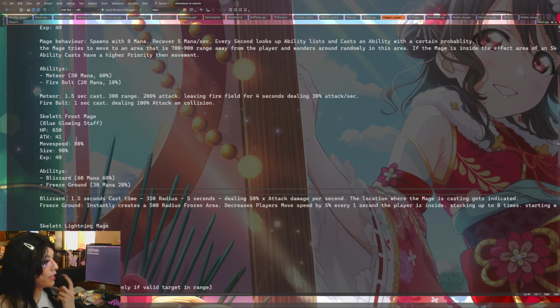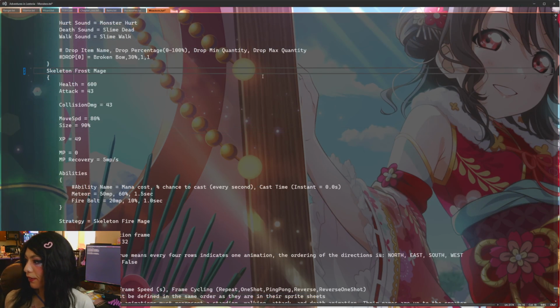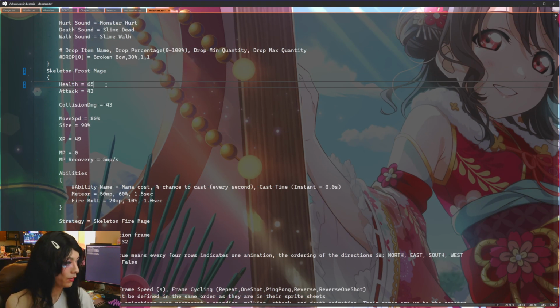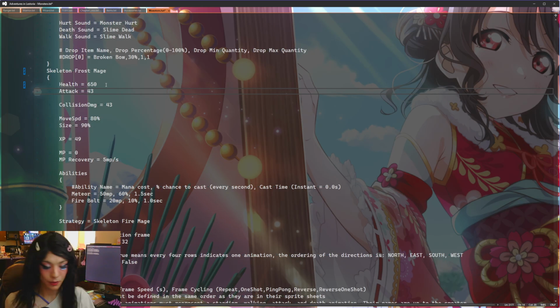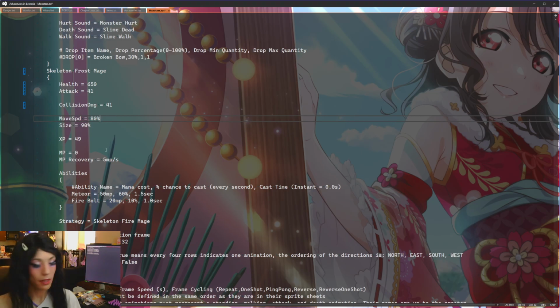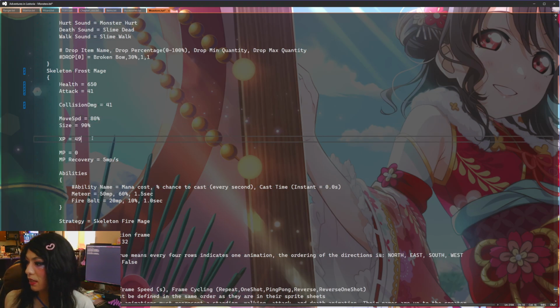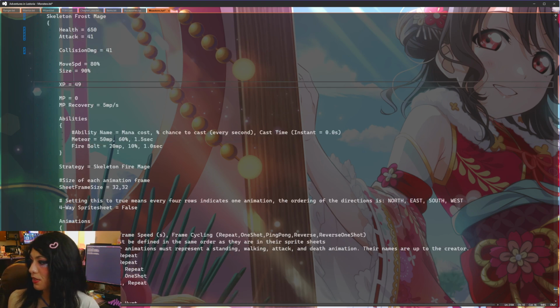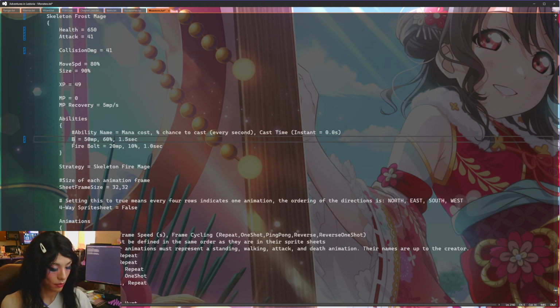It has 650 health. It has an attack of 41, which means that'll probably be the same as our collision damage here. It has a movement speed of 80%, a size of 90%, XP value of 49. And then it has two abilities, one called Blizzard, and one called Freeze Ground.